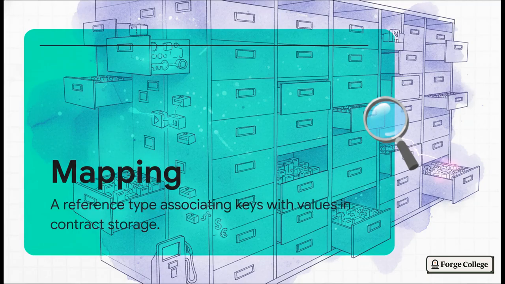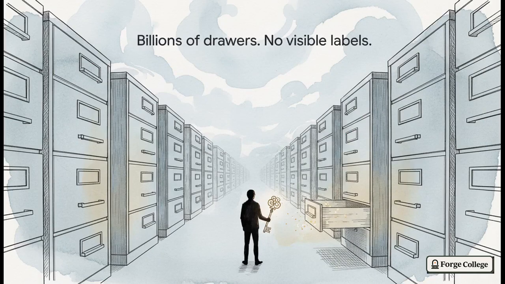They are designed to function exactly like an infinite sparse filing cabinet. And the beauty of it is, only the drawers you actually open and put something into will consume network space and cost you gas. Think about how wild this is physically. Imagine a filing cabinet stretching out into infinity, containing literally billions of drawers. But here's the massive catch. There are 0 visible labels on the outside. There's no master directory taped to the side telling you which drawers actually have stuff in them.